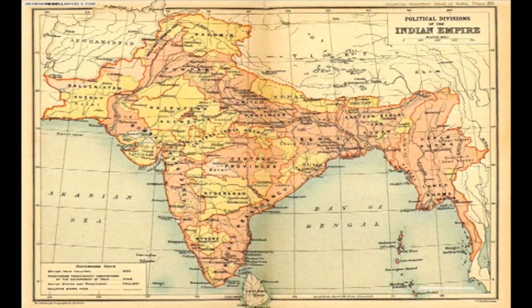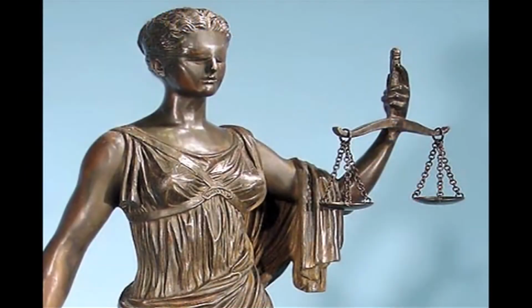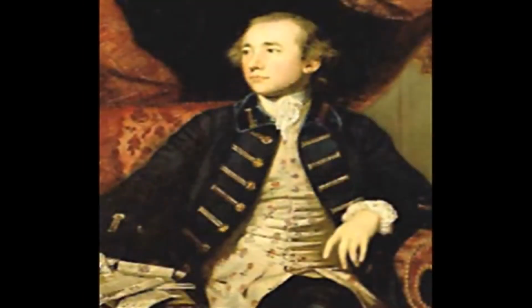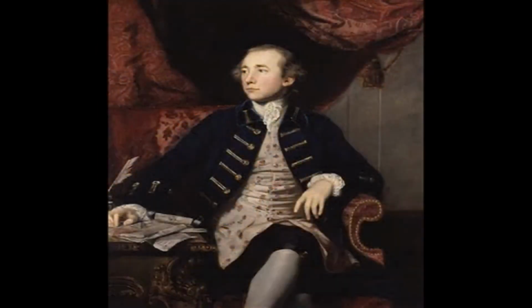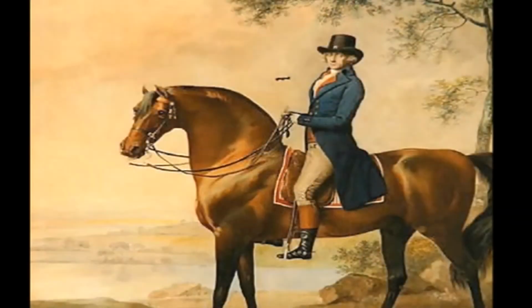Only after the entry of the British rulers in India, the severity of punishments was reduced. From 1861 onwards, there were lots of changes in the general administrative systems and the criminal justice system also. In the period of Warren Hastings, a lot of reforms were introduced in the prison conditions. He was generally known for his humanitarian reforms, even towards jail inmates. However, the rigors of the prison conditions continued. The living conditions in the prisons did not improve even after the reforms of Warren Hastings in 1776. It was only after the beginning of the 20th century that the conditions of prisons were improved.